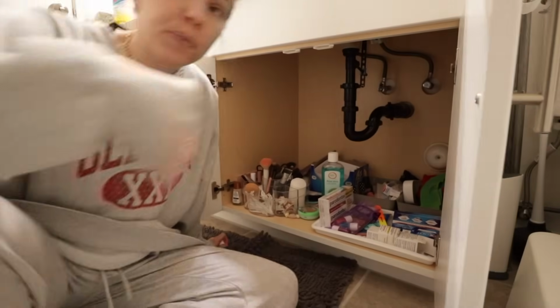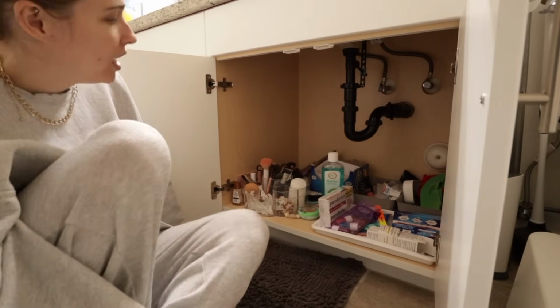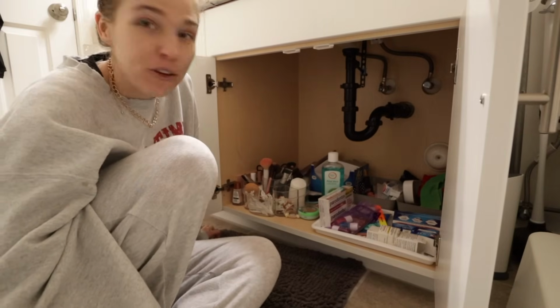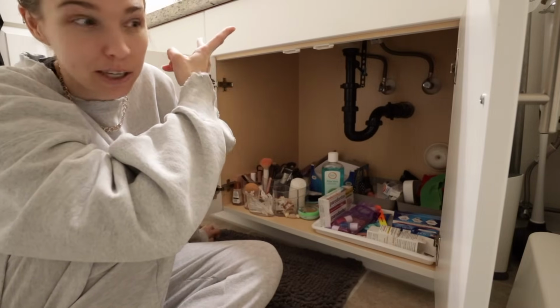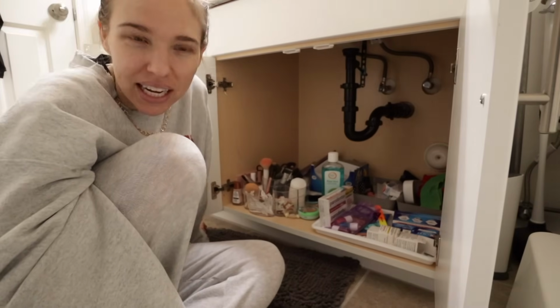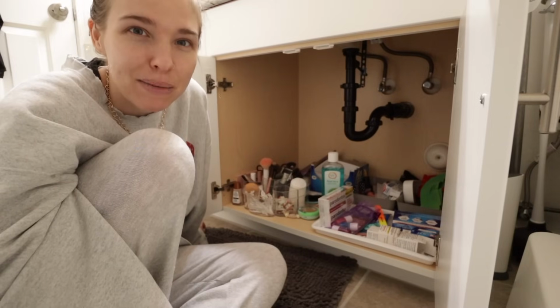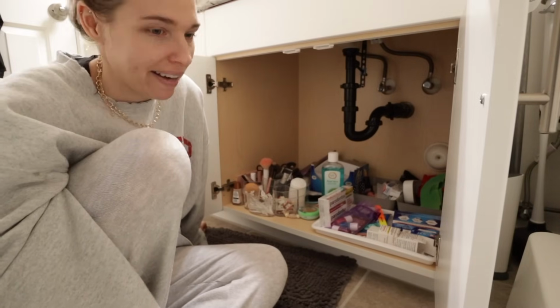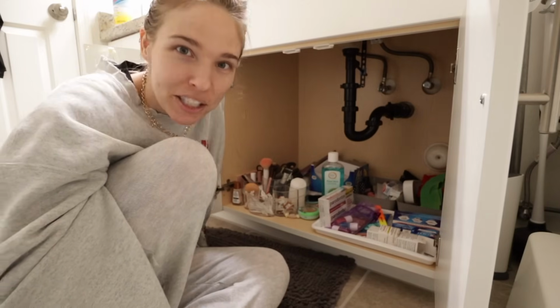Okay, so here is the first side that I'm gonna work on. I don't know, a few months ago, Matt and I actually swapped sides, like whose sink was whose. Why do we even do that? There was a reason that we swapped sides. I can never remember. We did that with our bed sleeping situation too. We swapped sides last year, and neither one of us can remember why. But there must have been a good reason.